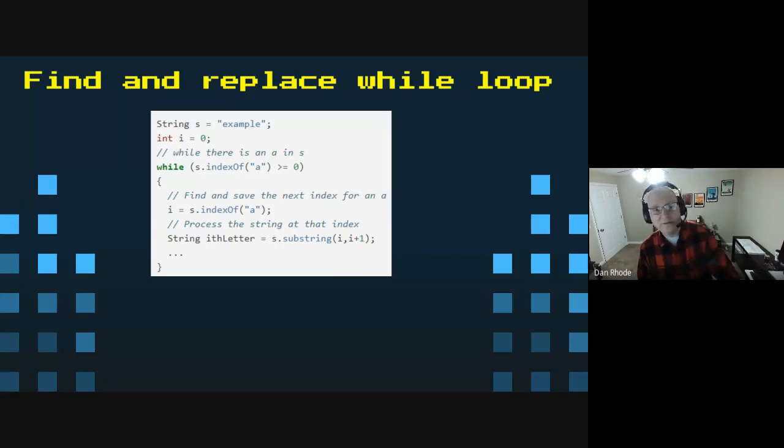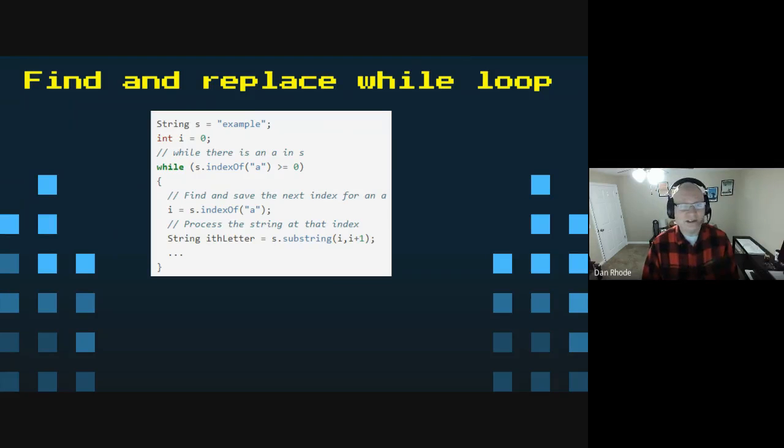And the genius of this line of code that says while s.indexOf("A") is greater than or equal to 0 is that as soon as A is not in that string anymore, it will return a -1. And a -1 will stop the execution of the while loop, which means it would exit that process of replacing characters. So it's really a cool way to solve that problem we talked about, where before we could just replace one, now we can replace many.